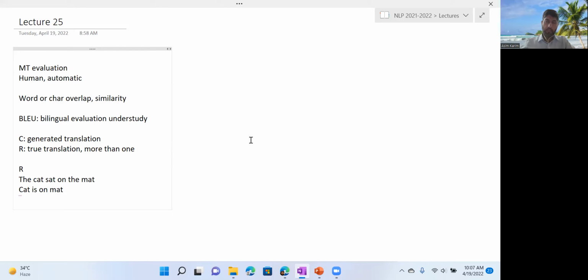These are references. And of course, your machine translation algorithm would give you the candidates, and they could be anything, depending on your model. So for example, one could be simply the cat. This could be an output, and we would like to determine whether the cat is a correct translation given the two references that we have, the two correct translations that we have. So this is the idea of evaluating in machine translation.